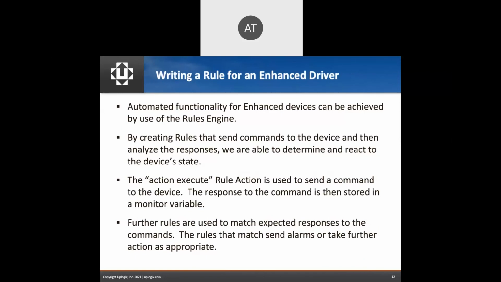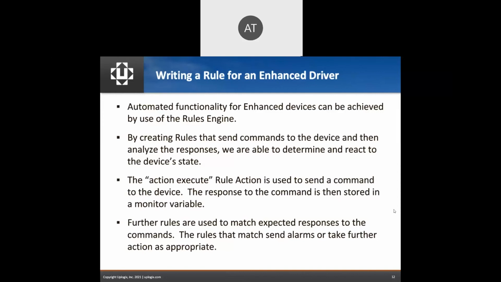Now, for the most part, in the rules engine, you're going to be using the execute rule action, and that's just where we give it a command to run on the device, and then we can also collect responses. So the output from that command that we run, if it's got CPU usage percentage, we could collect that and put it into a variable in our rules engine. So we run a command, we can collect a response, and we can store that response in a variable that we can then compare to other rules and build out further complex automation based on that.